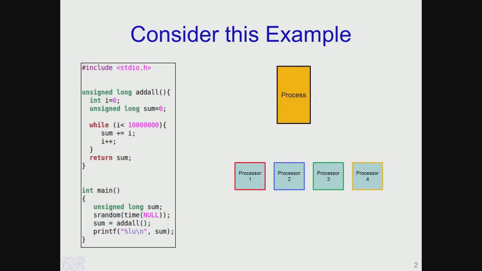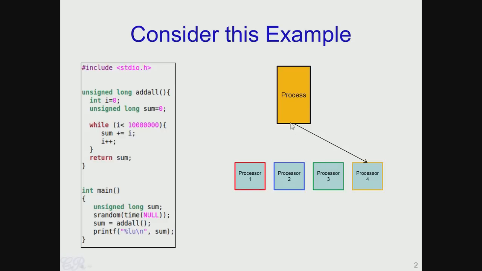Now, let us see what would happen if this process is executed on a system with, say, 4 different processors. The scheduler in the operating system is going to pick up this process and assign it to one of these processors. Once assigned, this process will be executed on one of these processors, and rarely it may migrate to other processors, but let us not get concerned with that.